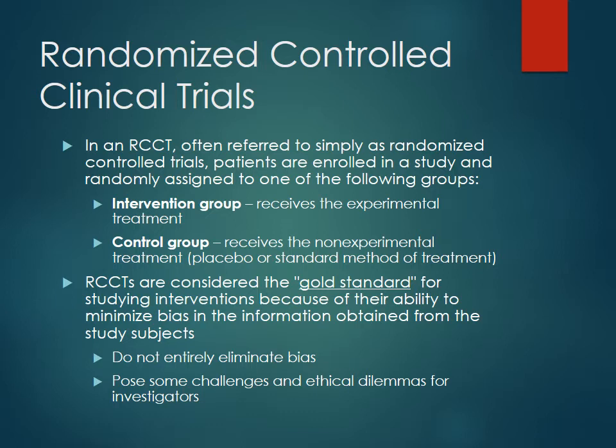You can start to establish things like temporal relationships, like if I'm looking at giving one type of drug to a patient versus placebo and seeing which ones cause cancer. You're going to be able to detect those sorts of things in a temporal manner. Obviously, you cannot completely eliminate bias. That's going to be impossible in any study, but you can try to do your best. And we'll see some challenges and ethical dilemmas for investigators that can come about from this.